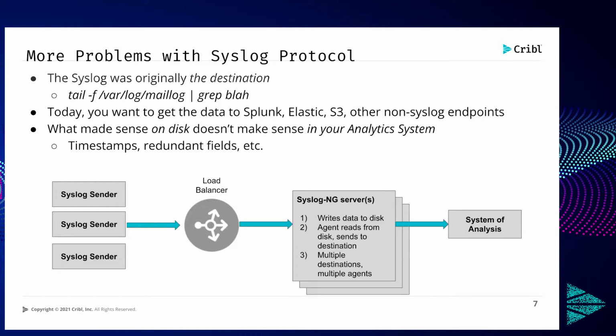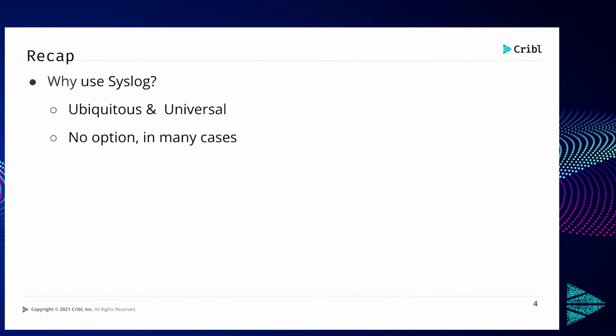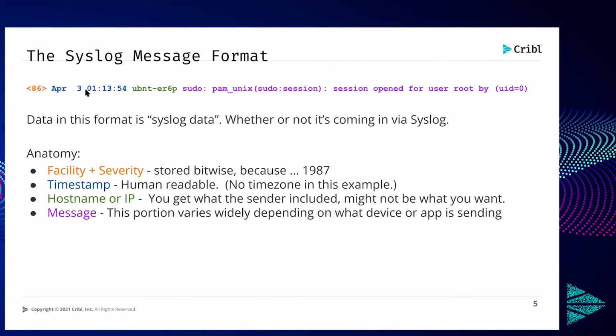You want to have a timestamp that's an epoch time, so that a system like Splunk or Elastic or anything else can be particularly efficient about it because it knows exactly what that timestamp means if it's an epoch time, and perhaps down to the milliseconds and so forth. Also, there are redundant fields in that data. So if I think about the way data might look when it lands into Splunk or Elastic, I've got an extracted field called _time. I don't need it to say APR 3 01:13:54 because I'm never going to search on that. That's just redundant data. So what if I could strip out some of that data that's redundant?